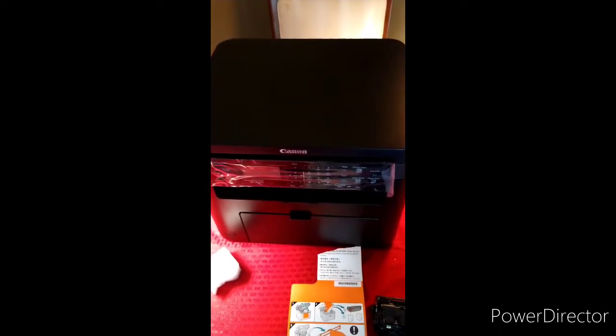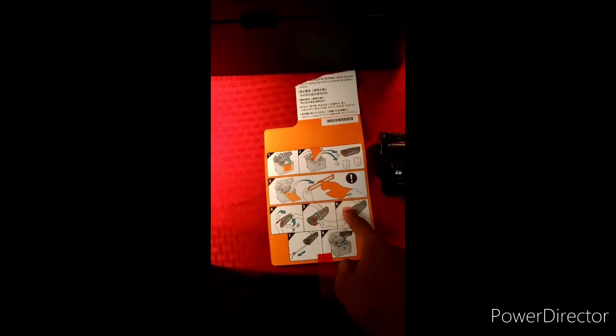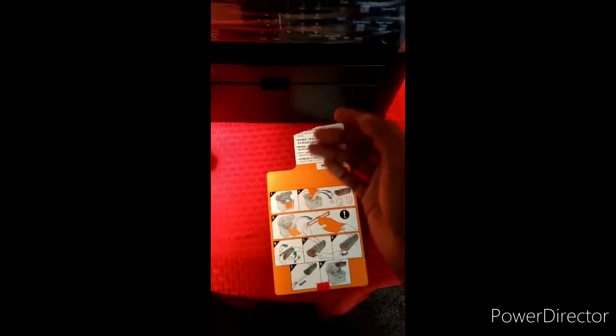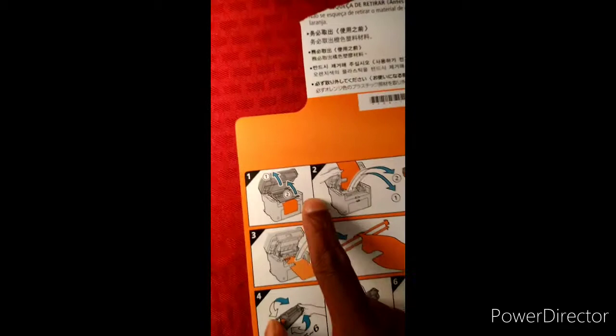You just hooked it up. You need to use it to print. However, they have a couple protocols in place just to make sure that the ink doesn't spill out everywhere. First, if you lift the top, it is going to lift the scanner part, so pick up from the screen itself — it is going to flip. You lift up the whole unit, and once you lift up the unit, there is another door. Going to grab it from the side, lift up — that is going to get you to the internals. You are going to have an orange film right here, with this orange paper on it as it shows you. You are just going to pop it out; it squeezes out, it is bendy.